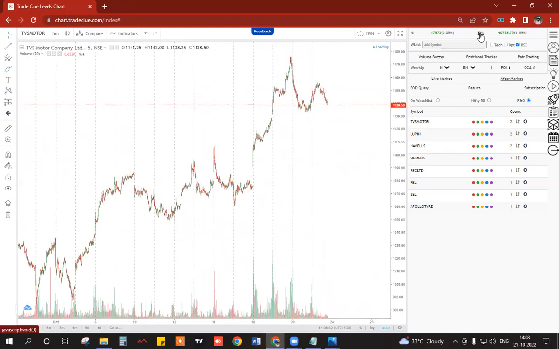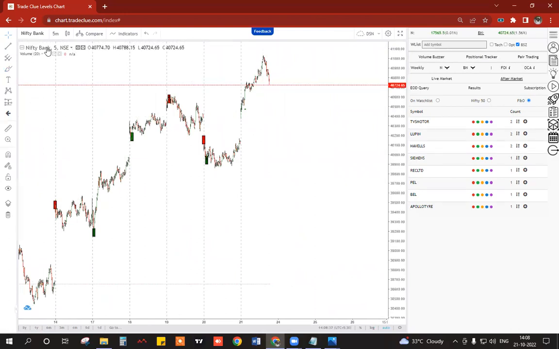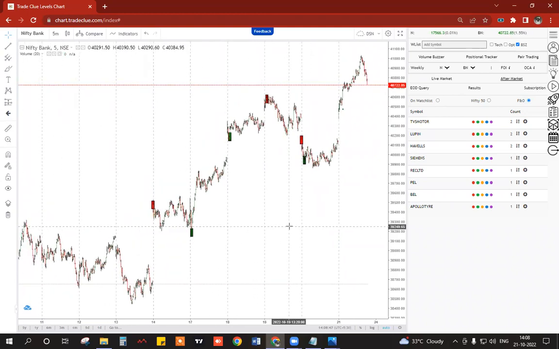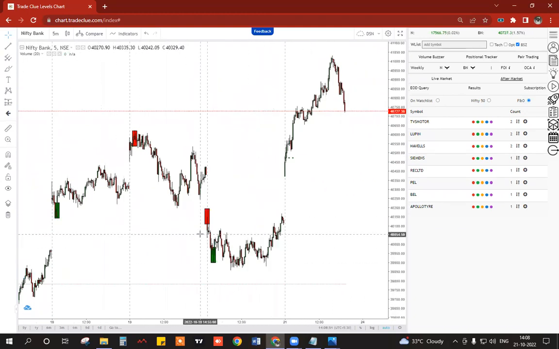TVS Motors. Obviously, green bands and red bands are not there on Bank Nifty or Nifty, but we are trying to implement them on the futures charts, or I guess TradingView has started with volume indicators on the spot charts as well. We'll try to implement those structures and see if we can get green and red bands on Bank Nifty and Nifty. That will be a pretty good update for trading as well.